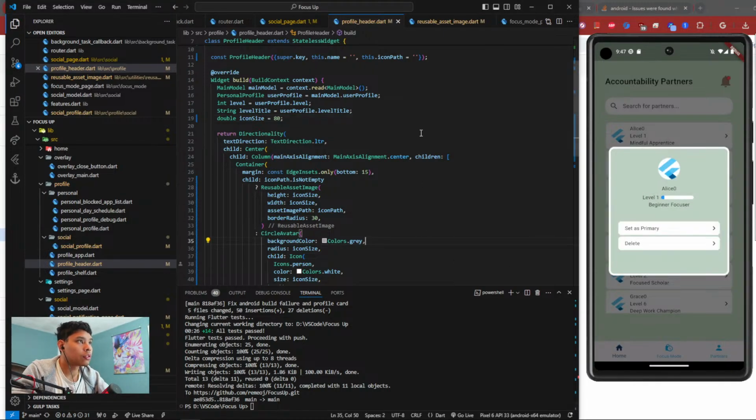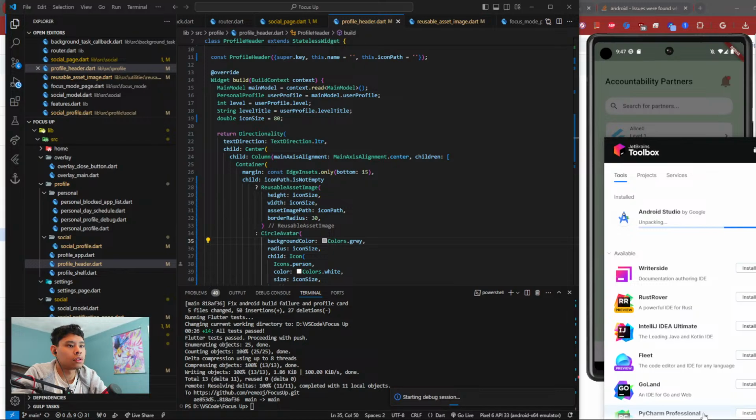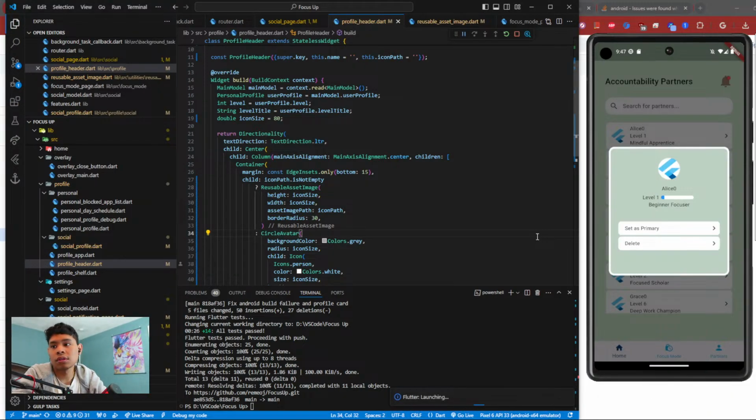I think I crashed it because I started unpacking a new Android Studios. What am I trying to do?